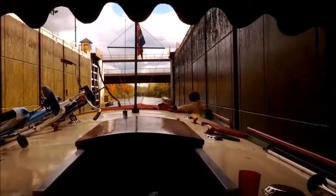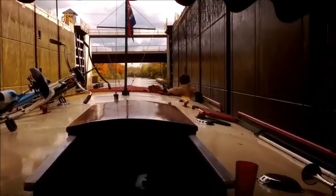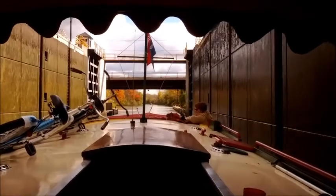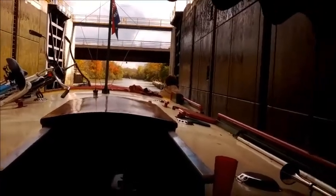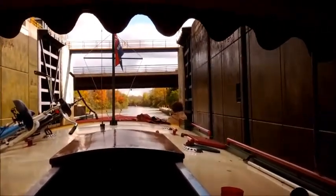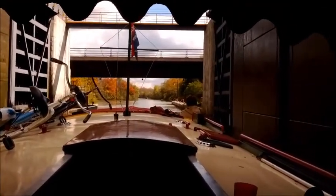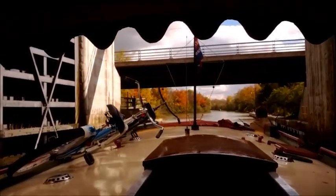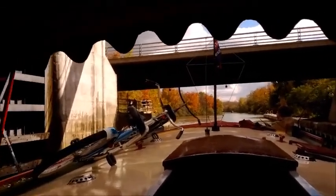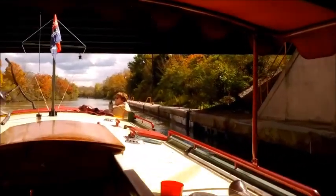Some guys come down and some guys go up, depending on which way you want to go in the canal. And maybe that's really obvious, but so be it. We think it's pretty cool. There's some people walking down the locks. Usually there are parks around these canal locks, and people just like to watch the doors open and close.